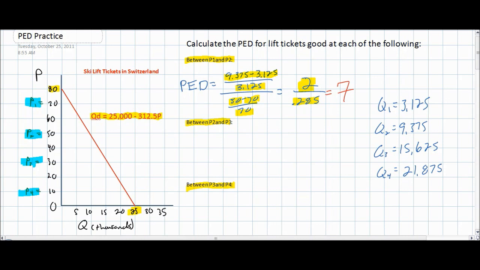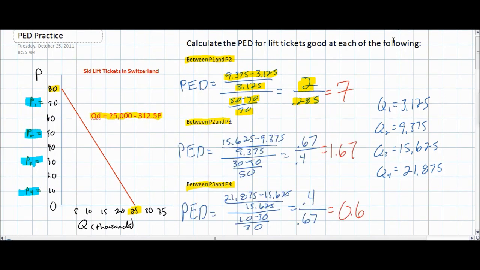To calculate the price elasticities of demand between 50 francs and 30 francs, and between 30 francs and 10 francs, we apply the same method using Q3 and Q2 with P3 and P2, and then Q4 and Q3 with P4 and P3. Here we've calculated the price elasticity of demand between 50 and 30 francs and then between 30 and 10 francs. As we can see, as the price of ski lift tickets falls from 70 to 50, then 50 to 30, and finally 30 to 10 francs, the price elasticity of demand falls.